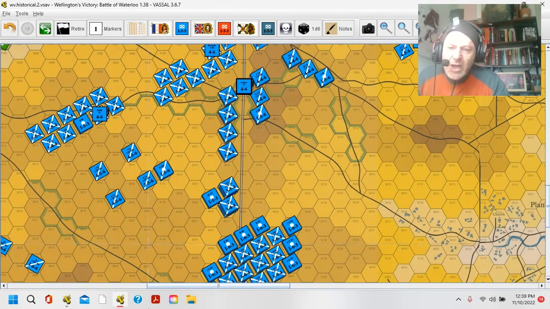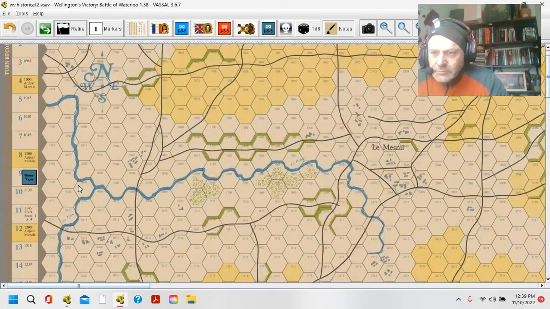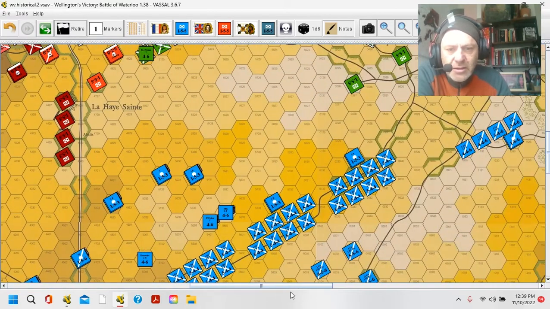Allied shock phase. Hey, we're moving the turn. We've got another turn down. 11:30. Rinse and repeat. French command phase. French command phase is always so fun. Who's activating, who's not.